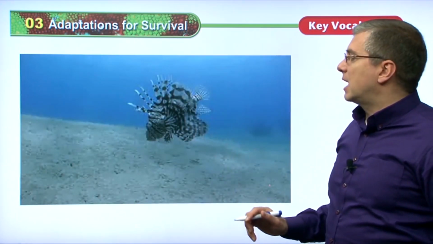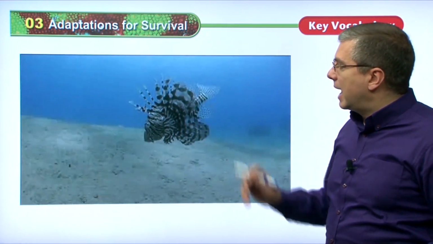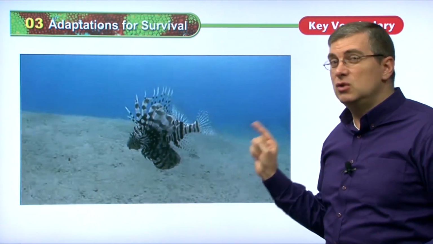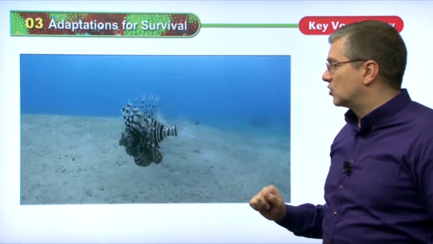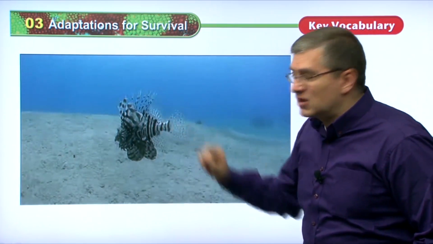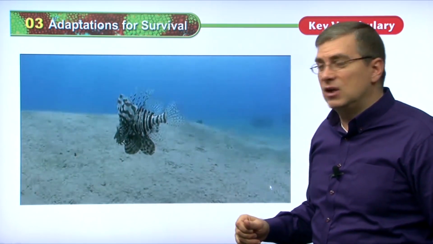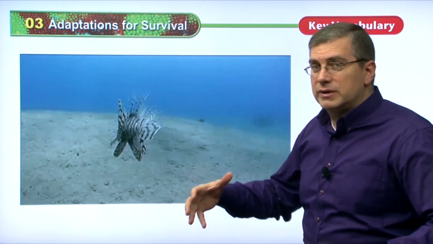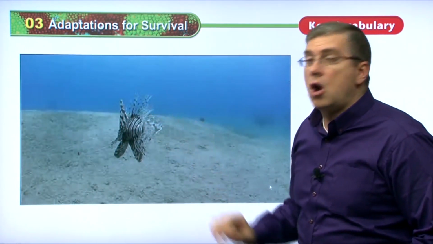Now this is a different type of fish. This is called a lionfish, and this is a very poisonous fish. You do not want to touch this fish. You see, it has many spines, just like the pufferfish. It has many spines sticking up from its body. It doesn't blow itself up. These spines are always there.